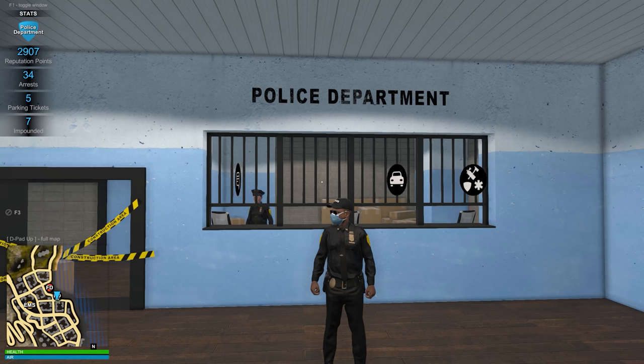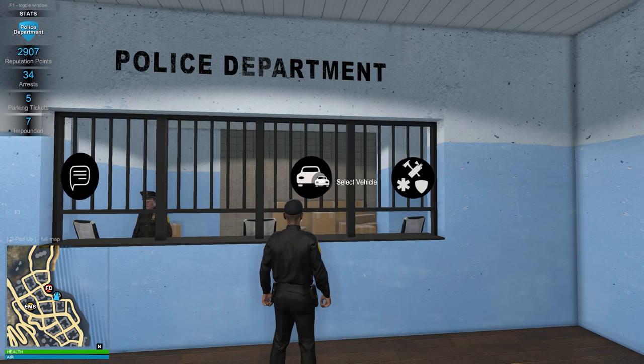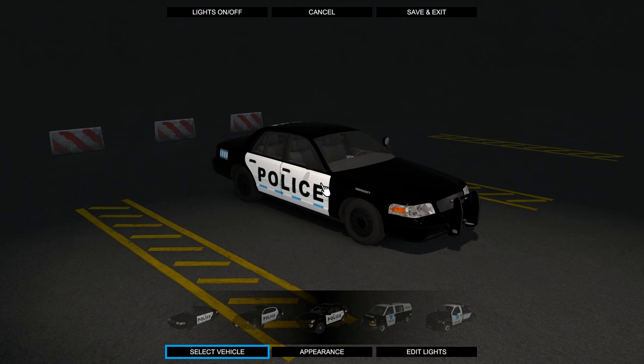Once again, you guys have been asking me to do a video on this to check out the new update, and we are going to do that. I'm on the Unstable branch. I'm going to click on Select Vehicle. This is now available to us with the police vehicles.